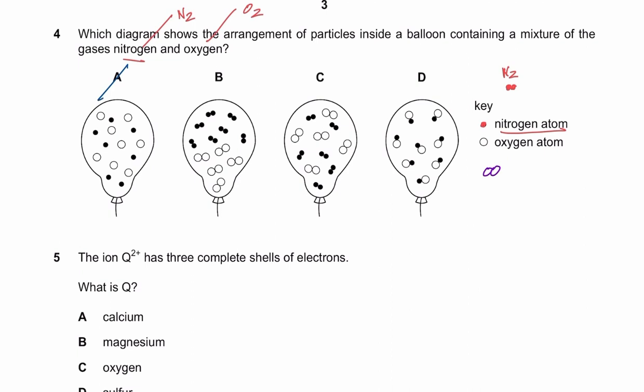So obviously A is wrong and obviously D is wrong. D is showing an oxygen atom being bonded to a nitrogen atom. That's wrong. Between B and C, which should be our right answer? Obviously C should be our answer, and the reason for that is that gas particles move randomly at high speeds, and according to Brownian motion, all particles move in a zigzag motion. So obviously, due to the random motion of gas particles, nitrogen wouldn't be at the top and oxygen at the bottom. Rather, they would be more randomly arranged, and that's why C is the right option.